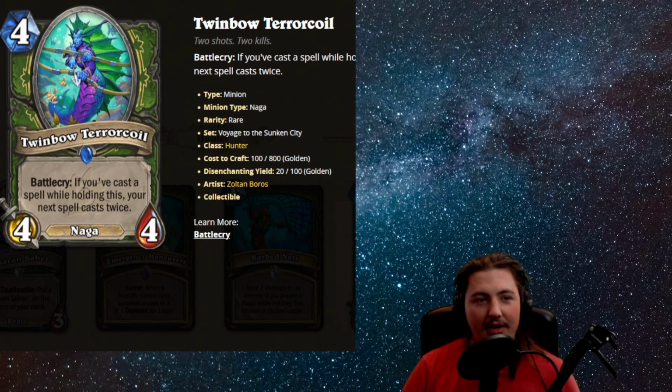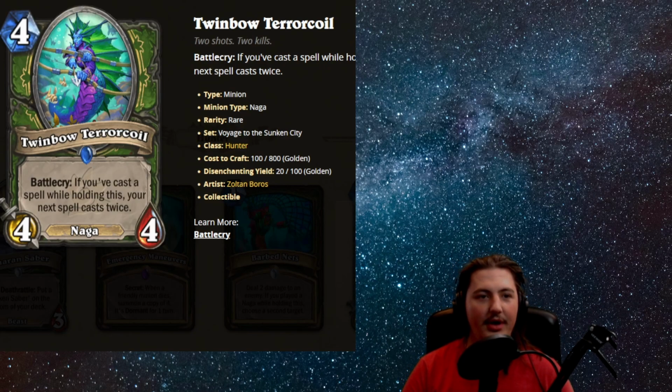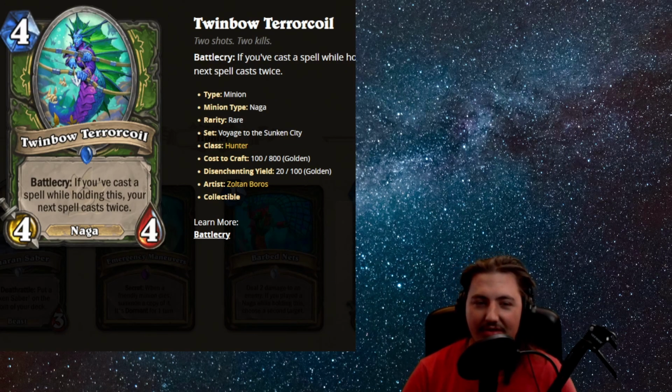4 mana, Twin Bow Terracoil. Battle Cry: if you cast a spell while holding this, your next spell casts twice. That's great. I think, again, big spell Demon Hunter. Think Nagrand's Slam. I don't know. What's another big spell for To My Side? Imagine a To My Side that's doubled.